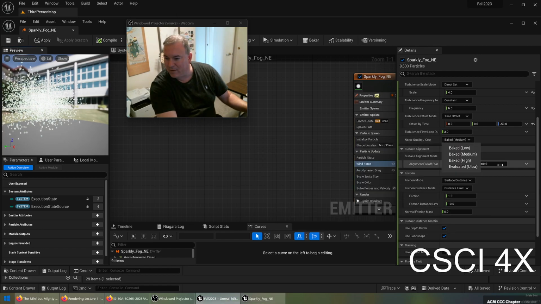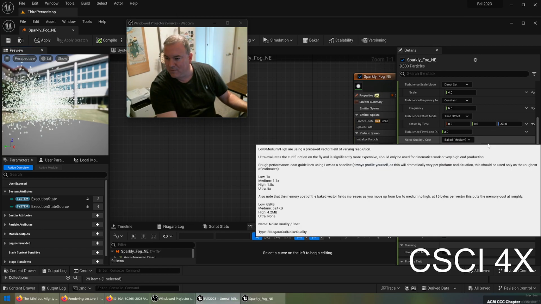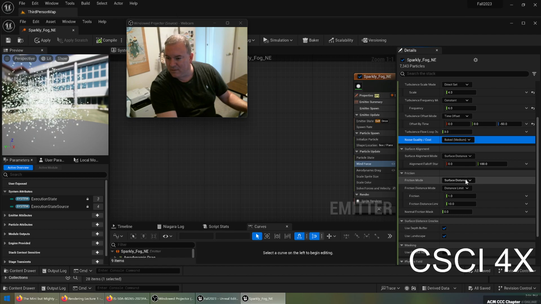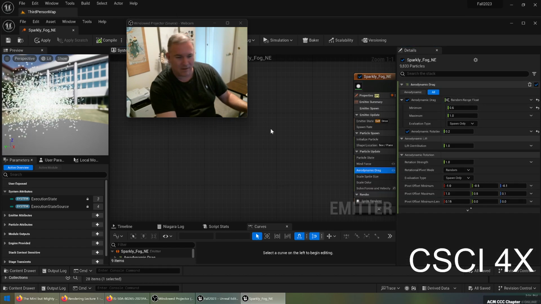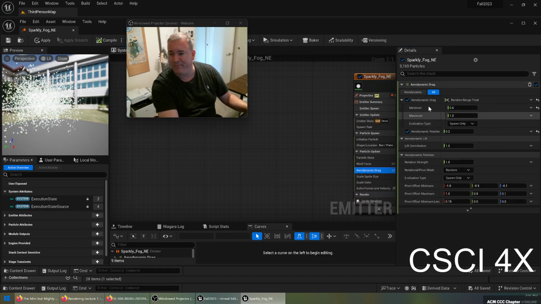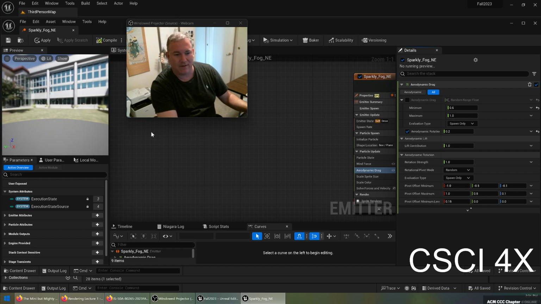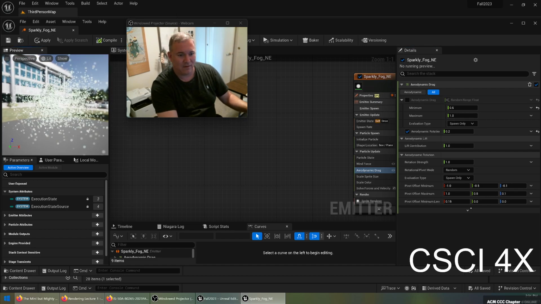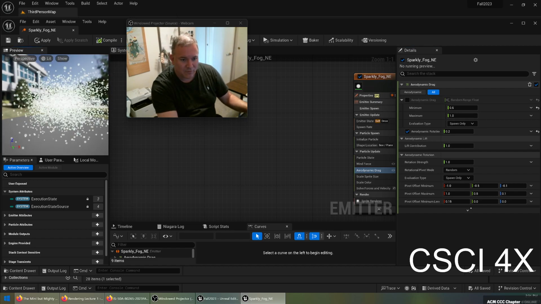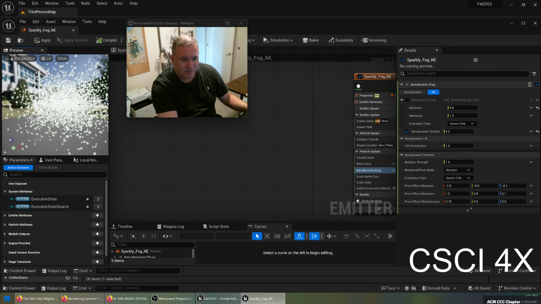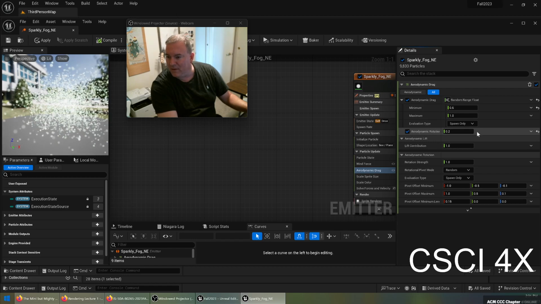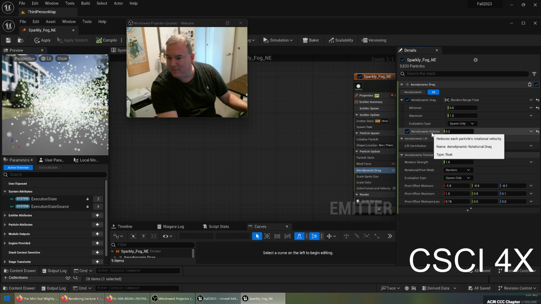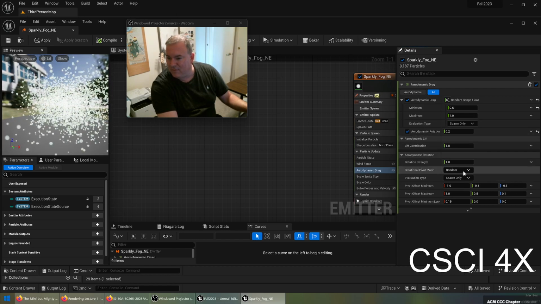Okay. Noise quality. Okay. Drag. Drag will slow the particles down. So if you turn off drag, then, interesting. They're not even moving now. They're very slowly moving. Huh. Rotation, lift, rotation.